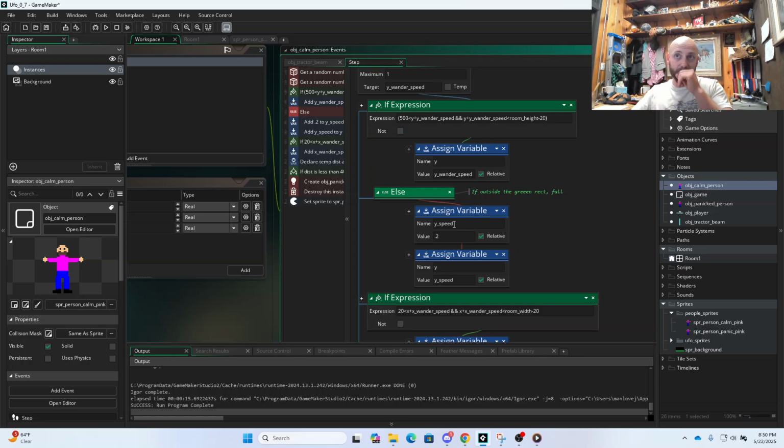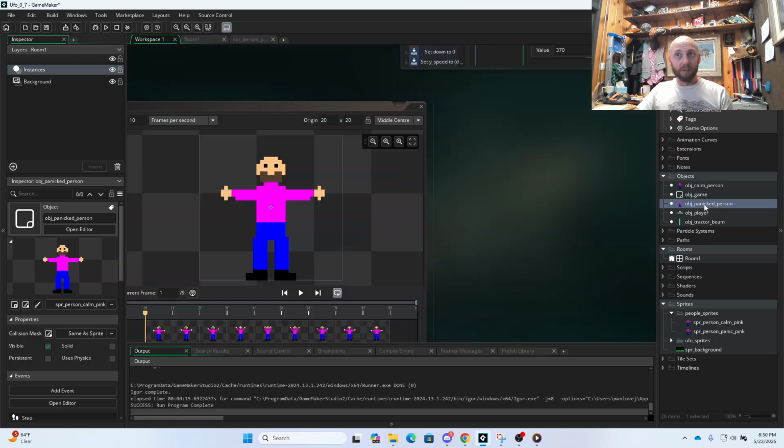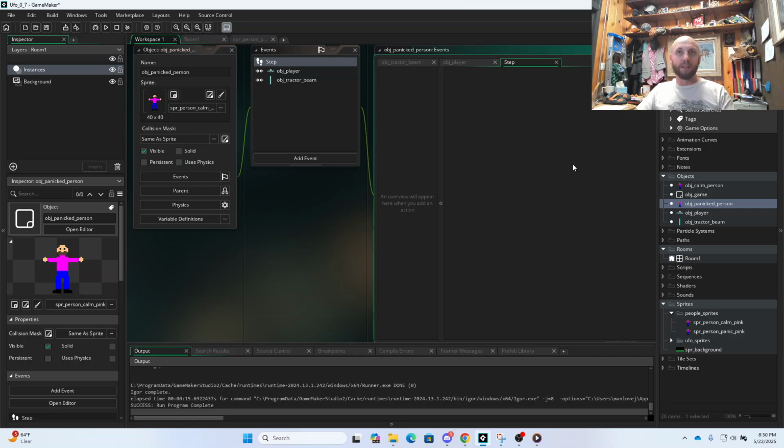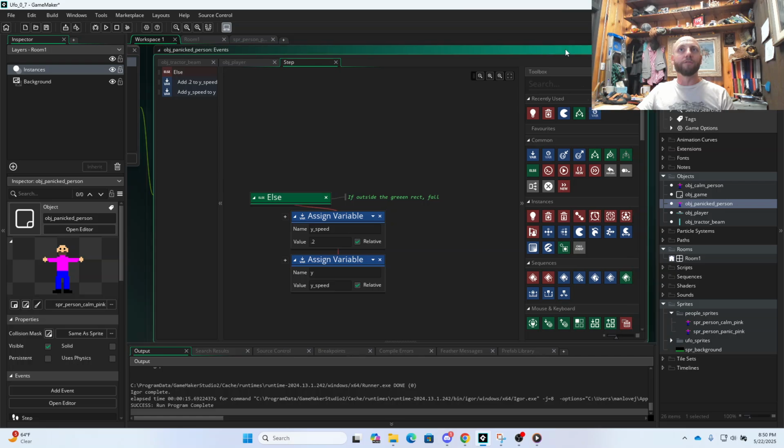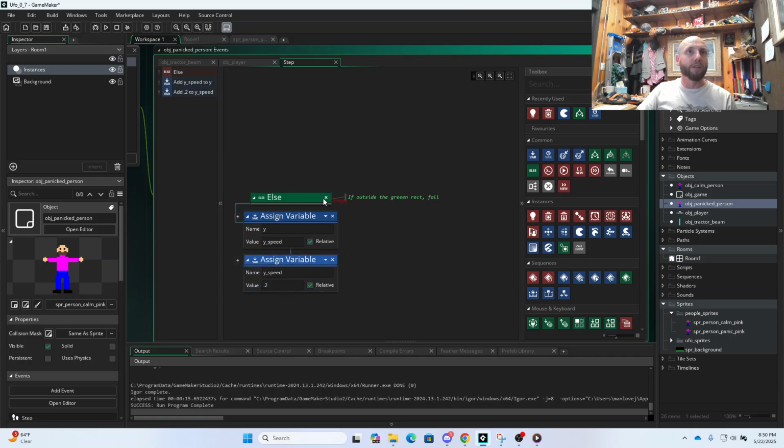So I can delete that, but I'm going to delete it later. So I'm going to go into the panic person, and the first thing I'm going to do is paste this stuff that I just got out of the calm person. This is the falling code, and I'm just getting it out of this else statement because I don't need it in an else statement.